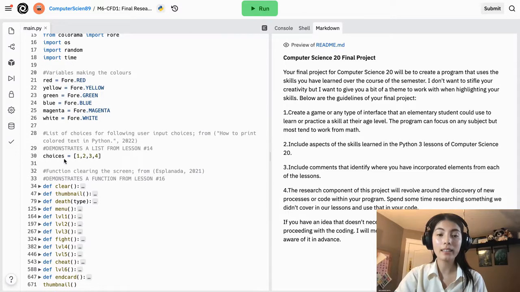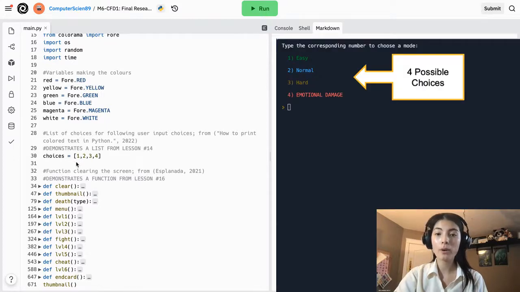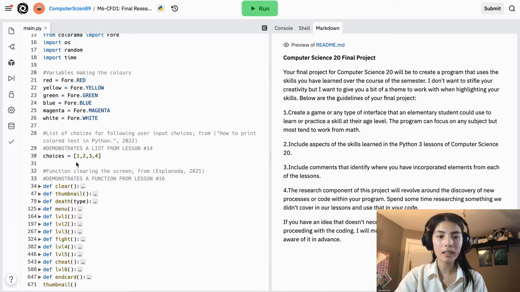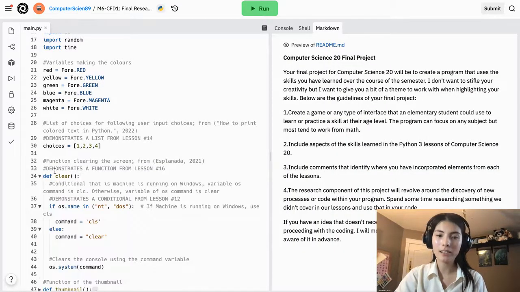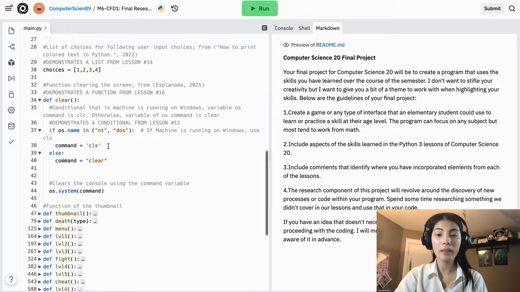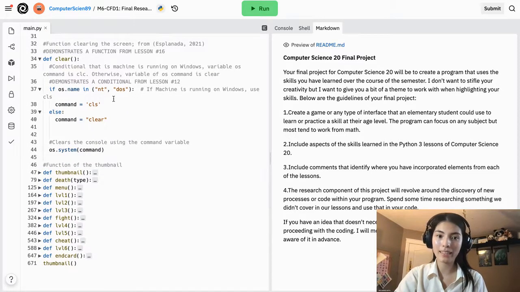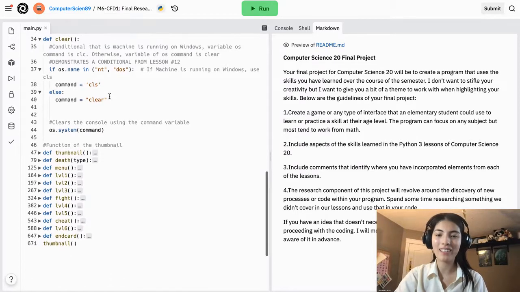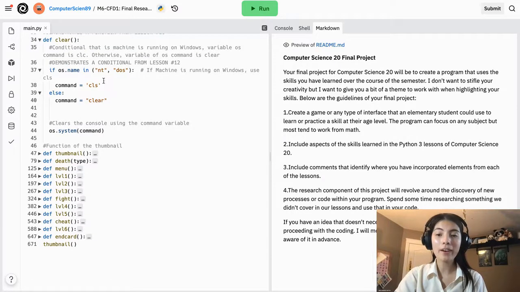Underneath that is our needed list called choices. Since for the main part the user navigates through the levels by choosing one of 4 preset options, choices represents the acceptable inputs that are used in the rest of the code. The function clear clears the console, which is another research component that really prevents me from going insane from seeing my code printing down and off the console. I found the code on DefStack, which allows us to interact with the operating system, which is why we imported OS. The conditional prints the proper commands to clear the screen.